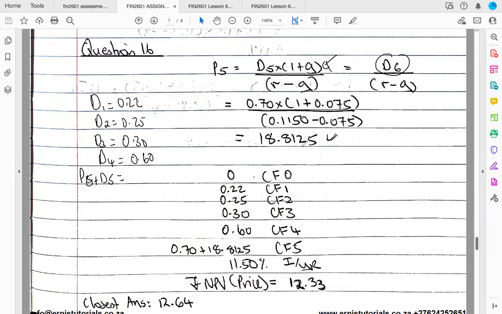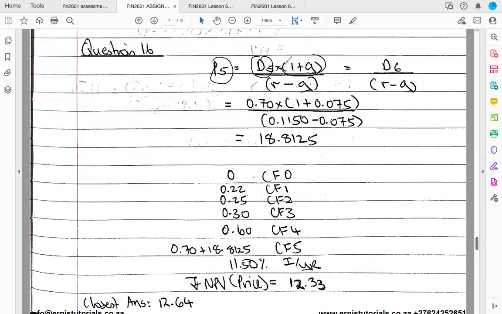And then we need to discount all the future dividend payments as well as the price. So I prefer to do it together. You can do it individually, discounting the price by itself and the future dividends. But I prefer to do it at once, and then we get our price of 12.33. So question 16 is a really simple question. I mean, you just have to be careful. What's really important here, just remember that if we have D5, we have to multiply D5 by 1 plus G to give us D6, and then we divide by R minus G, and then we discount.